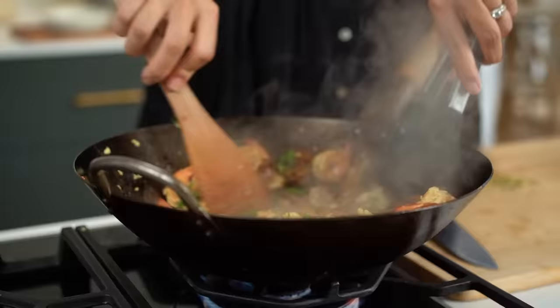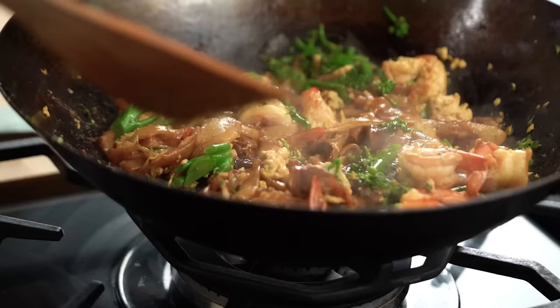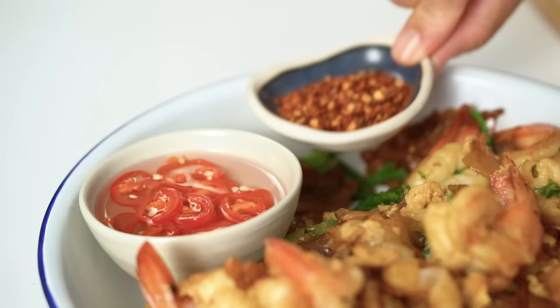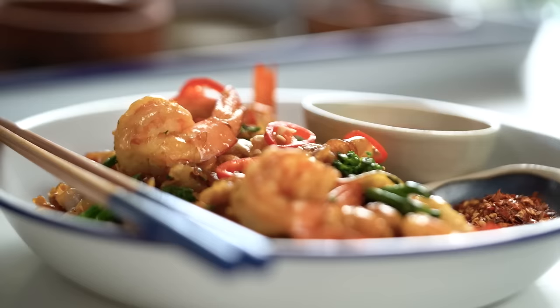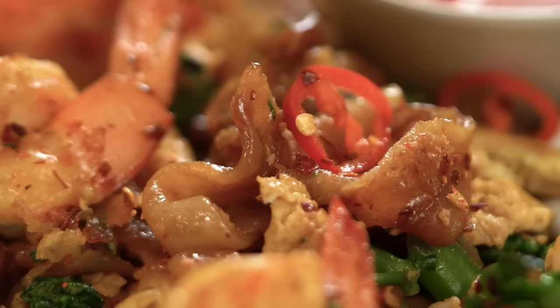Now add the noodles back in, with a little drizzle of regular soy sauce around the side of the wok so it reaches the prawns underneath. A bit more white pepper, then toss everything together — and at this point we really have a pad see ew. This dish will not wait — get it straight onto a plate. Finish with chili vinegar and chili powder, and that's a very classic pad see ew with garlicky prawns. The noodles have beautiful chariness and ultra comforting flavor — and that vinegar makes all the difference.